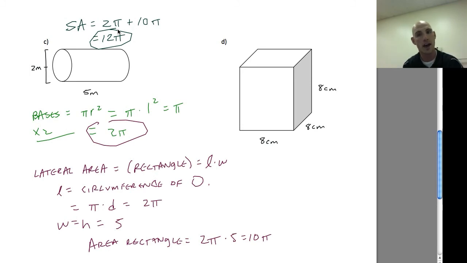But the length of that rectangle is the circumference of that circle, and the height is the height of the cylinder. So 12 pi meters squared is the surface area, and the lateral area is this over here.